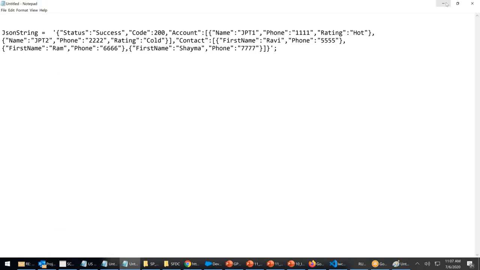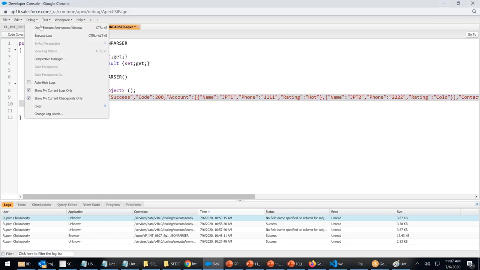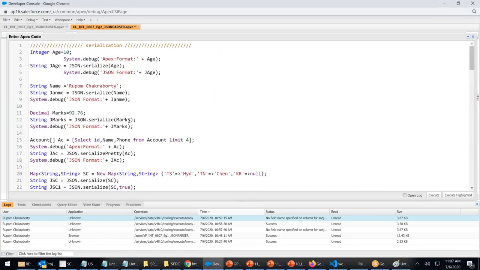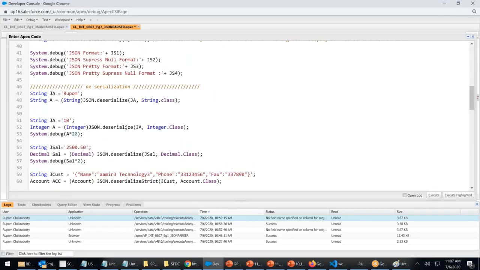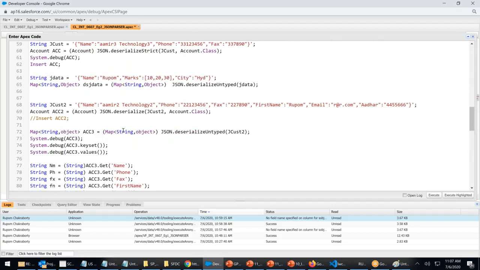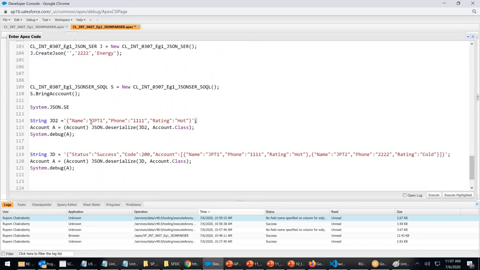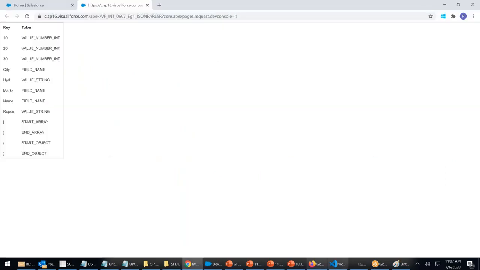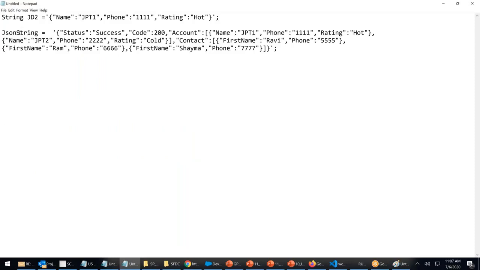This is the complex string. What is the simple string? The simple string I'm copying. This is a simple string. Same JSON string.